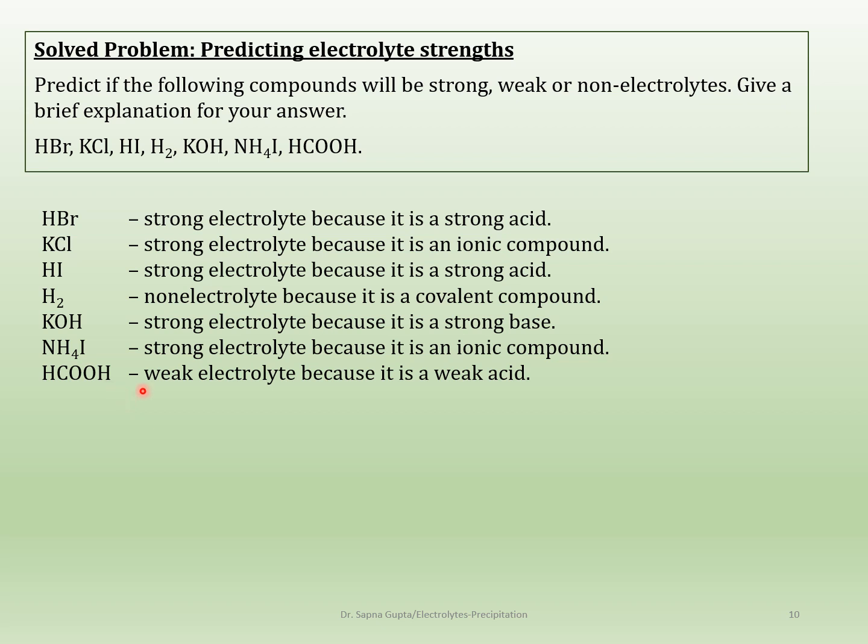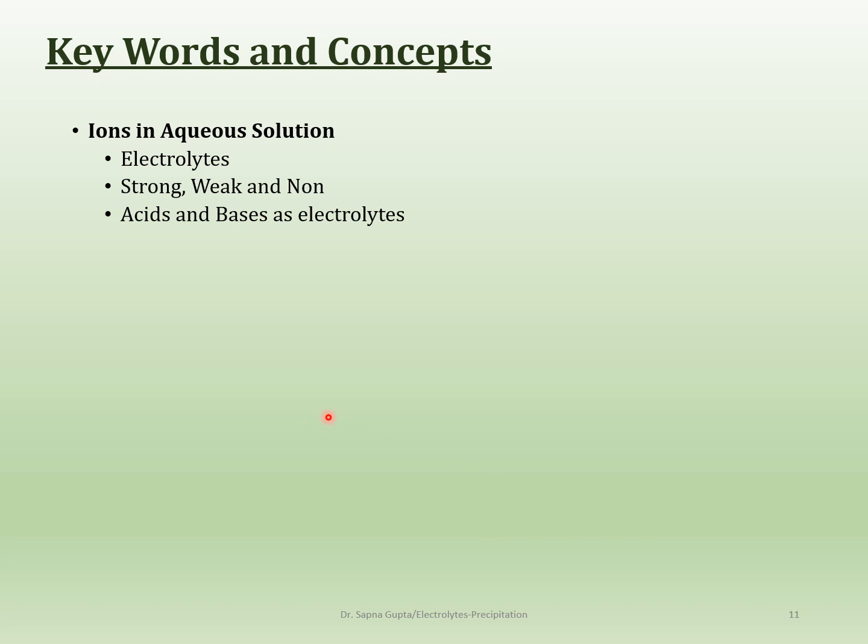So I will give you a list of weak acids and weak bases, and I just need you to remember those. Okay, so you don't have to worry about saying, oh my God, if I see this on the exam, what is it going to be? You don't have to memorize all of them, but I'm only going to give you one or two of the weak electrolytes. That's probably going to be the most challenging one for you, okay? All the others are going to be easy. So the weak electrolyte sometimes is like, is it weak? I don't know. Okay, but anyhow, so that's the electrolyte strengths, dissociation and all that. So that's all I have for you in this little section.